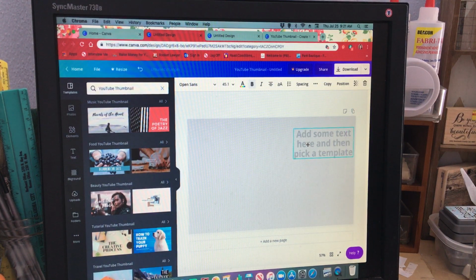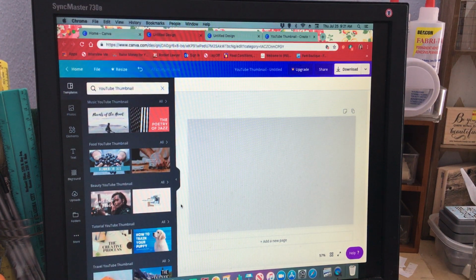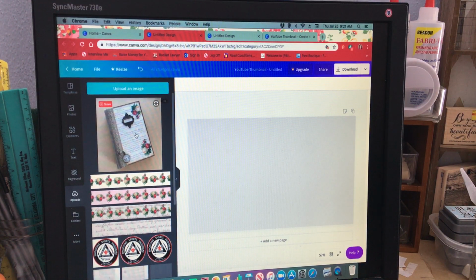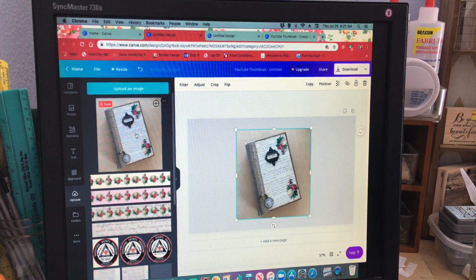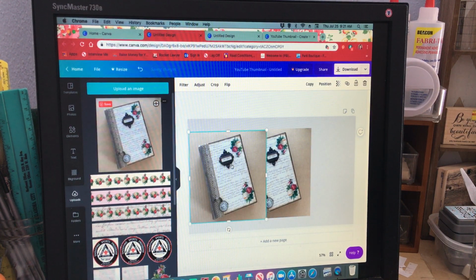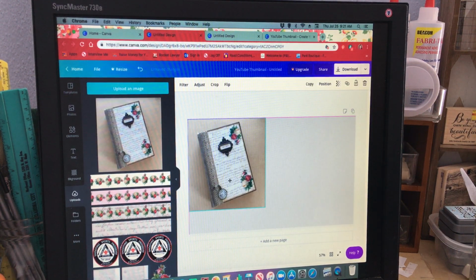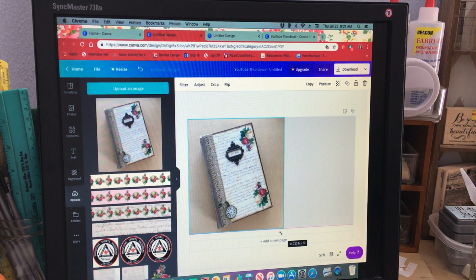And I'm going to add this over here. Actually, I'm going to take that text box out because I'm going to show you something in a minute. Then I'm going to add a picture. So if you come over here, you can see uploads. And I'm going to add my own picture. And this was a picture I used recently. So I'm just going to add that picture. You can click on it, or you can drag and drop it. Either way works fine, whatever you're more comfortable with. And then I'm simply going to take this picture and stretch it out a little bit.